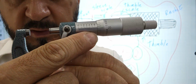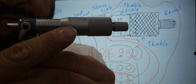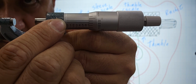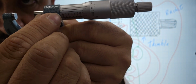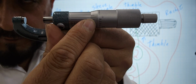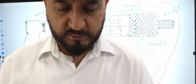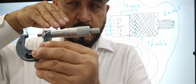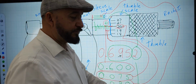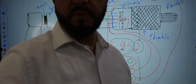So again, we got the 600 plus the 75, then it goes to the 20 right here. And after the 20, we looked at what's aligned. We're looking at these little numbers. And we got the number 2. That should be aligned. And we see it aligned right here. In order for you to see that alignment, you have to make sure that you're looking straight at it. So if I'm doing like this, I'll be looking at it like this. Not that I'm looking skewed, but I'm looking straight at the line that aligns. The first line that aligns, it gives you that 2 10,000ths that I have right here. That's been added.